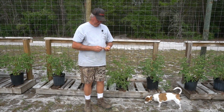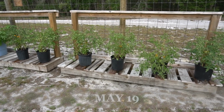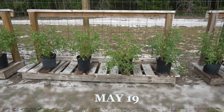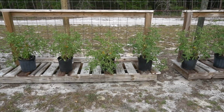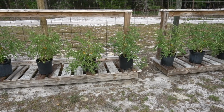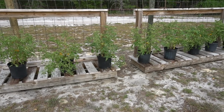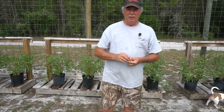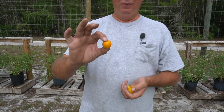Well, good morning. Our gold nugget tomatoes are just starting to come into harvest now, and this is our first harvest today. I've picked 1 or 2 last week along the way just to test them and give them the old taste test, and they passed. But anyway, here's the gold nugget tomatoes.